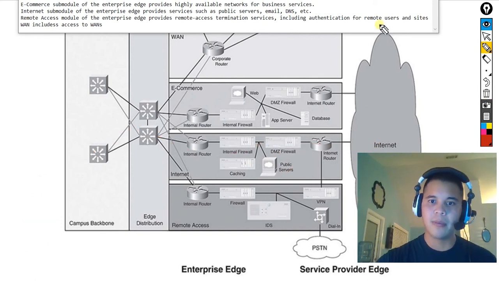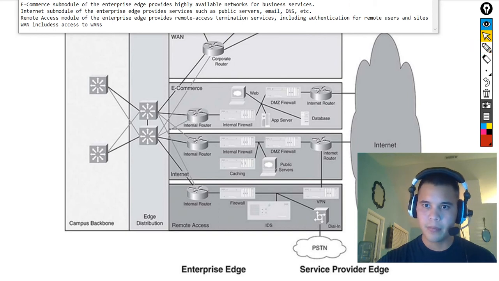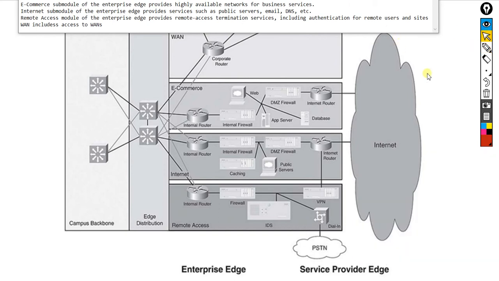Now, this last one, the remote access server, the remote access submodule. This is where you have all your VPN termination services, where let's say I am abroad and I'm not on my campus. Let's say I'm going on a trip, but yet I want to access the resources on my campus. So here, I got my little laptop, I'm connecting to the internet, and I want to reach the file server on my campus. Well, how do I get to it? Well, we talk about all these VPN technologies. Well, how does that actually terminate?